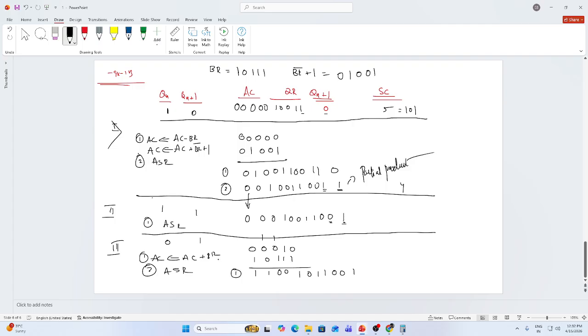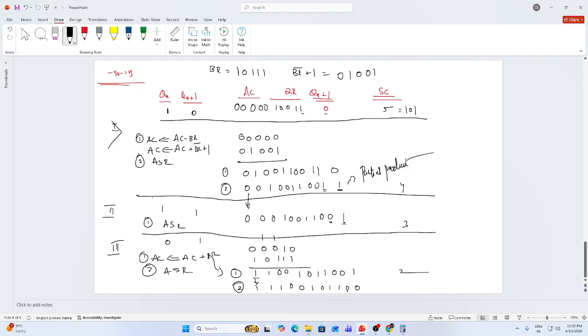This is the first step, the addition step. Second step is shift right. So here take care that you need to retain the sign, 1, then you shift 1 1 1 0 0, right? 1 0, right? 1 1 0 0. So this is what, right? 1 1 1 0 0 1 0 1 1 0, right? Similarly here the count becomes 3, here the count becomes 2, right? So this is the third iteration.